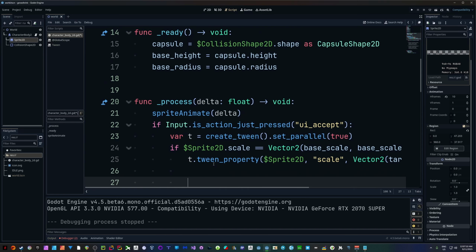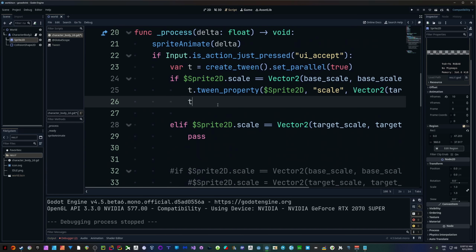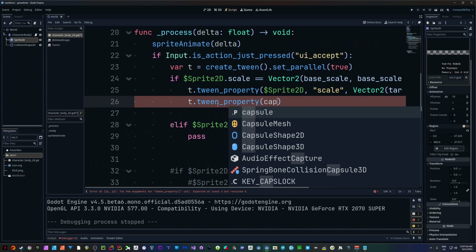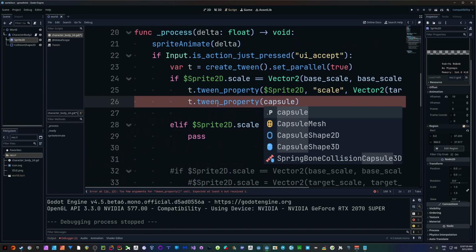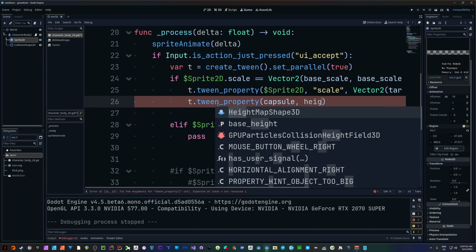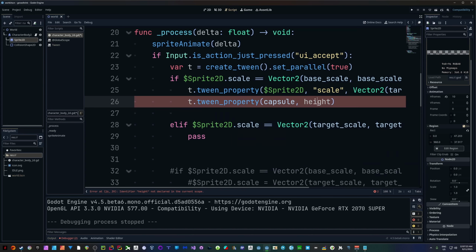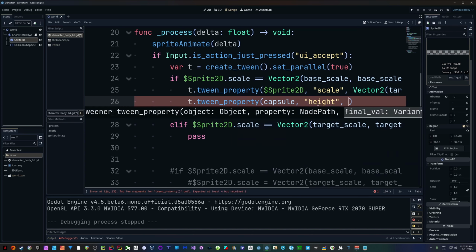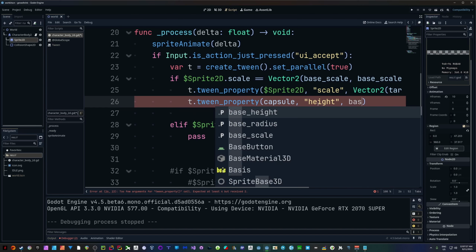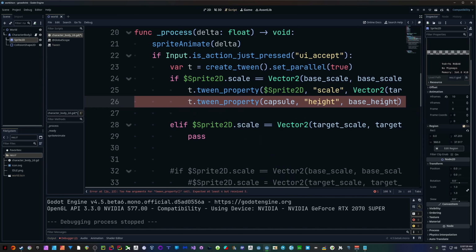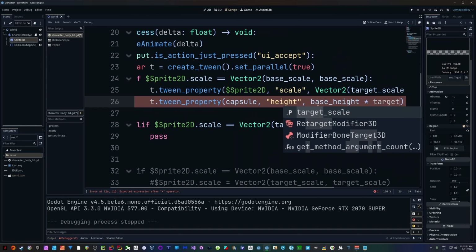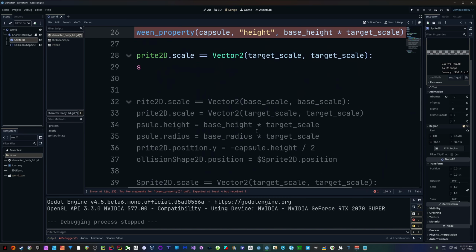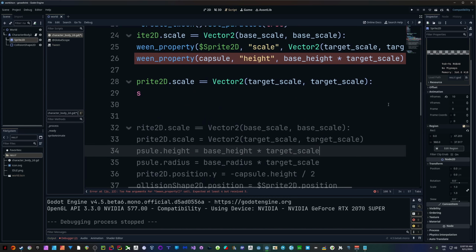So, same situation. T.tween property. We're going to be doing our capsule. We're going to do the height. Remember this string. And for this, it's going to be our base height times target scale. Remember, it's the same thing that we use down here.